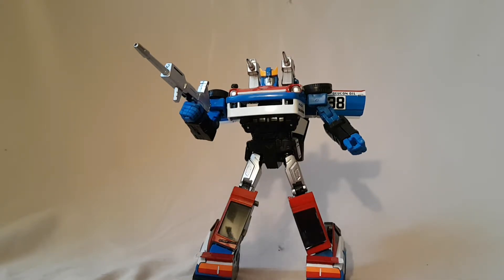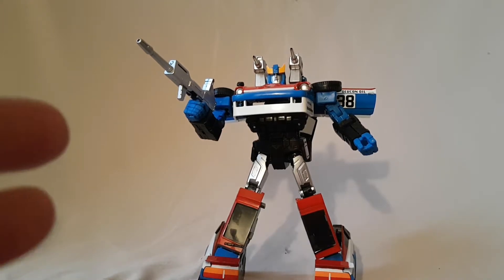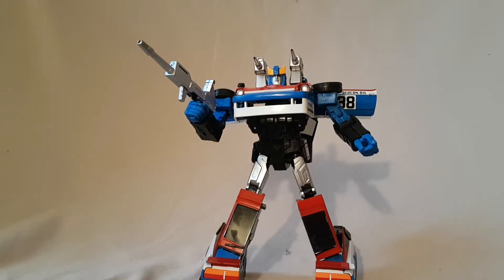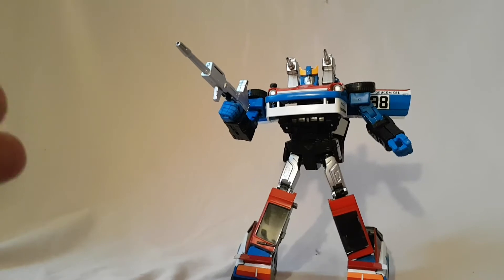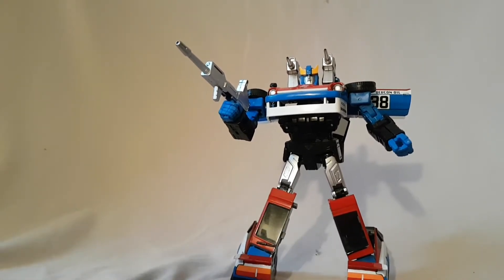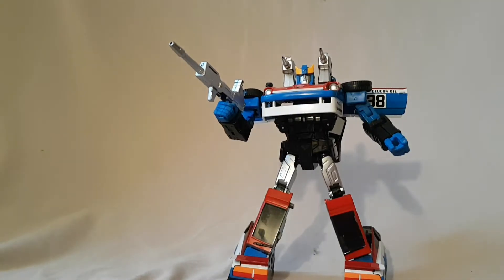If you're on a budget, this one will definitely do the trick - he's gonna look really good on the shelf, alt mode is really cool, and the transformation is pretty simple. I'm gonna recommend you pick this up, or pick up either version. I went the cheaper knockoff route because I had lots of other stuff to buy and I'm happy with it, so I say pick up either version.